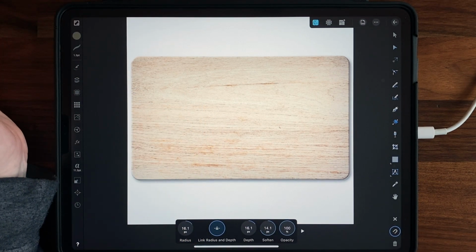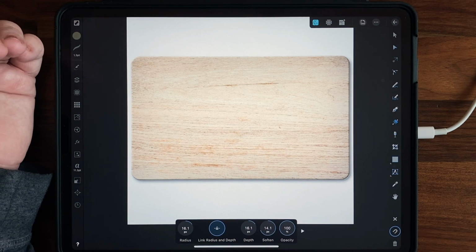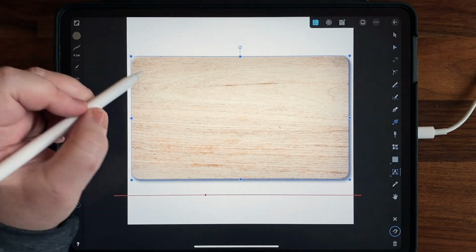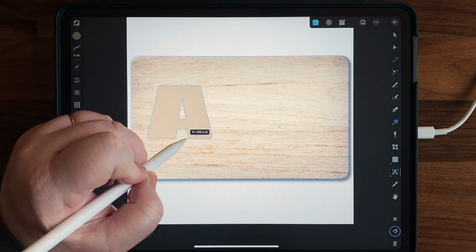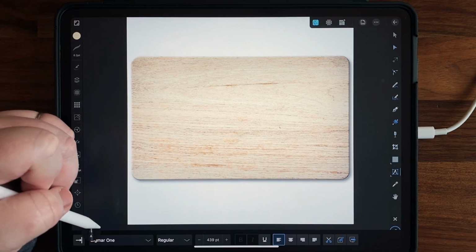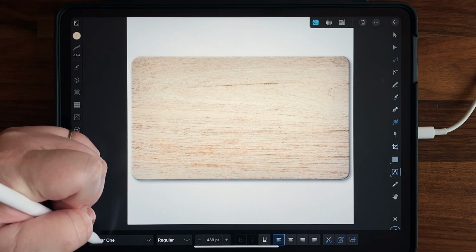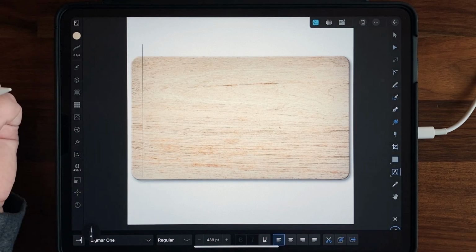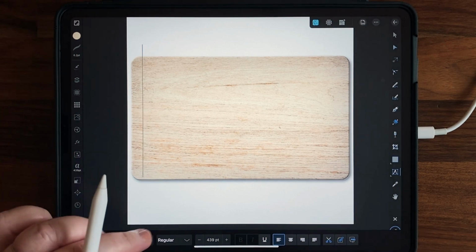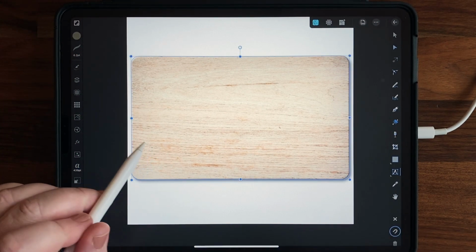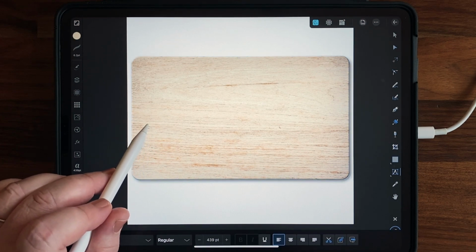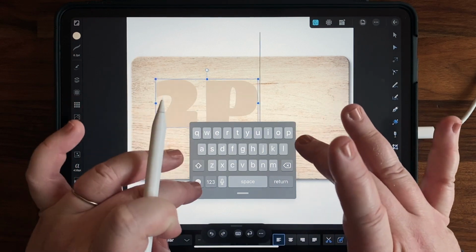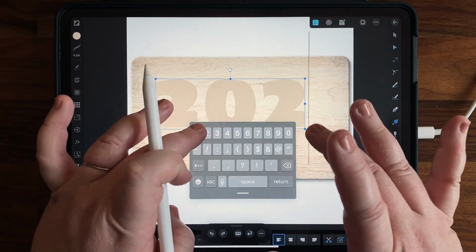Now I want to go ahead and add my numbering to it. So we're going to do that using a font. I'm going to go to my text tool and choose the artistic text tool and start dragging out. Now I've done this a couple of times, so it's automatically picking up the font that I want to use, Sigmar 1. But again, you can use any font you'd like, or you can use your own lettering. I just want to type in, let's see if it'll give me the typewriter here. I'm going to type in 2021.